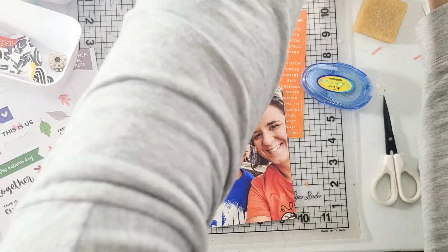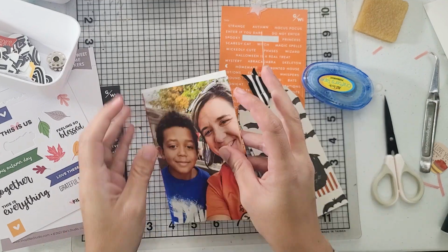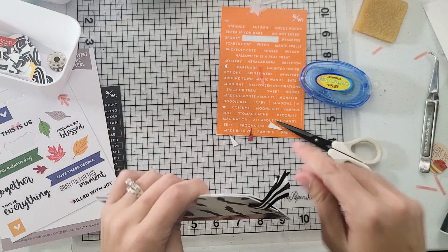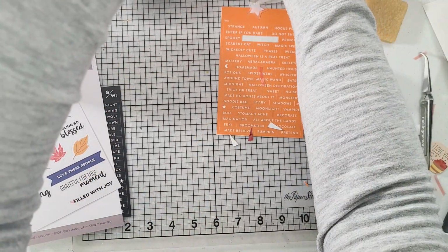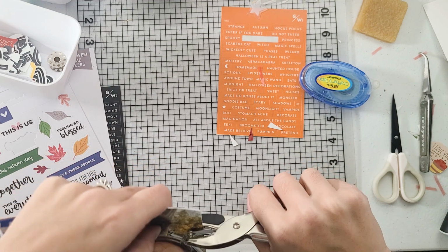All right. So I'm just going to wrap it up from here because there's not much more. You're just going to see me use a tag from day one to get those sides. I just didn't have a template and I didn't want to cut them wrong. So just using those. And then, like I said, going to get some ribbon out to tie around those and get this all wrapped up.